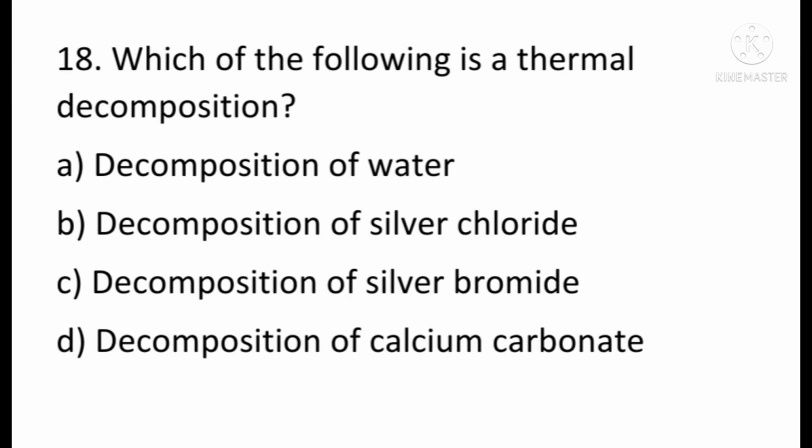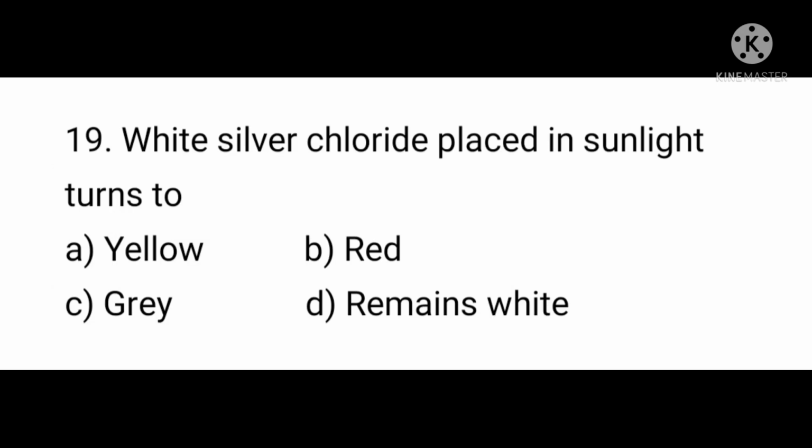Question number 18. Which of the following is a thermal decomposition? Option A, decomposition of water, B, decomposition of silver chloride, C, decomposition of silver bromide, D, decomposition of calcium carbonate. Answer is option D, decomposition of calcium carbonate. Question number 19. White silver chloride placed in sunlight turns to yellow, red, grey, remains white. Answer is option C, grey.